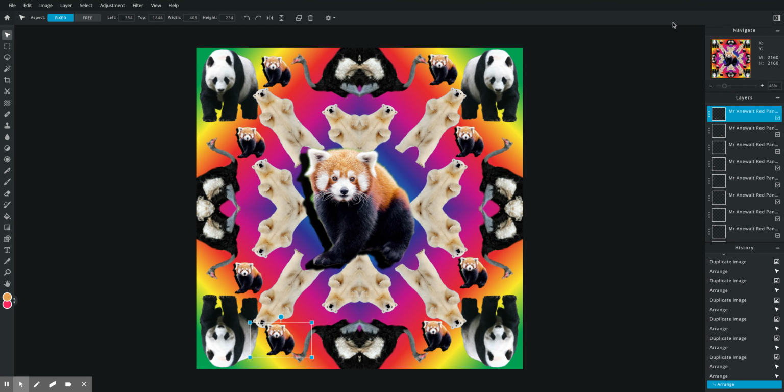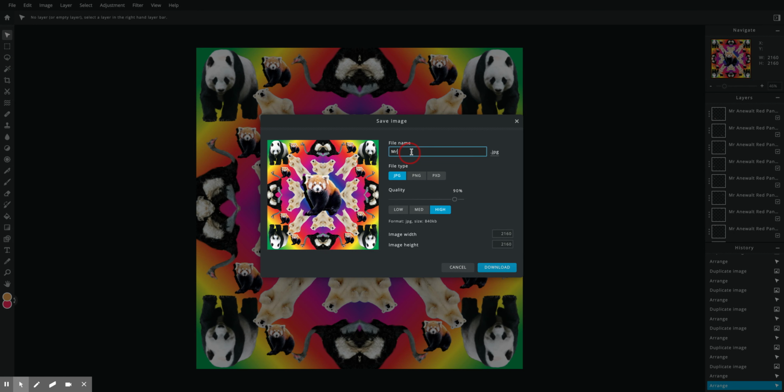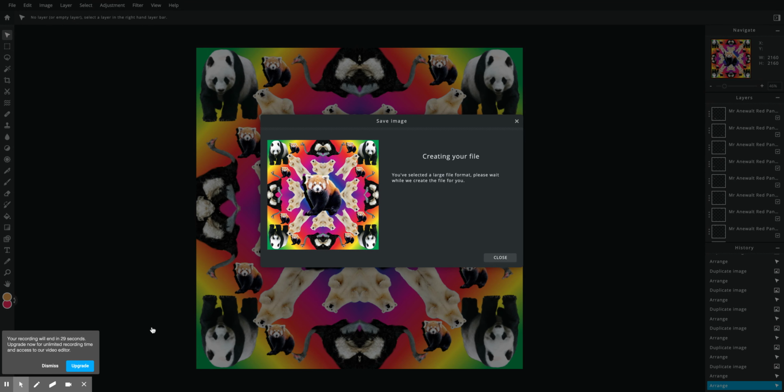Okay. So again, once you have your composition filled, it looks good, you have your animals with black shadow, that drop shadow, and you're happy with the composition, you can save it as a PXD and save it as a JPEG. So File, Save Image. Save it: first name, last name, Panda Mandala, version 2, because we already did a version of this. Again, save it as a PXD and then save it as a JPEG. Then upload it to Google Classroom.